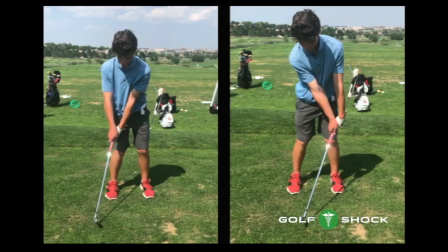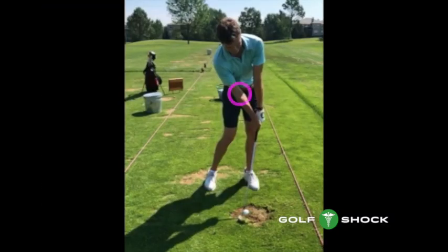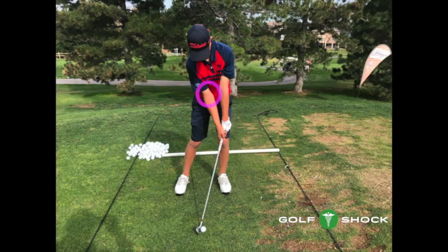There's another principle I want you to understand. How much the club face is closed or open depends on where the right elbow is. If it stops early, then the face is closed. If it gets up to its regular spot, then it might be square or even a little open. That's why it's so important to make the right elbow the constant.